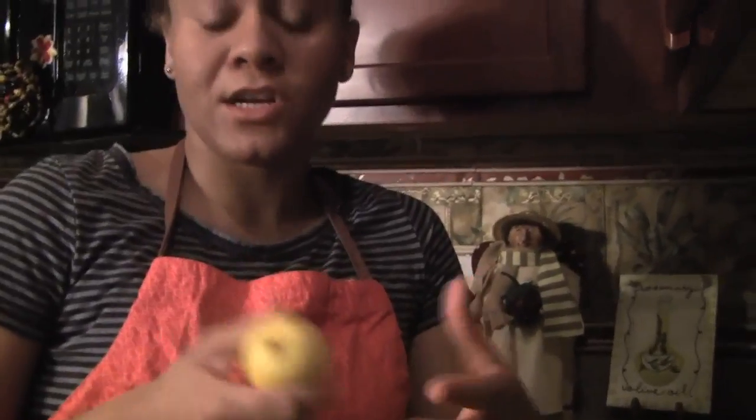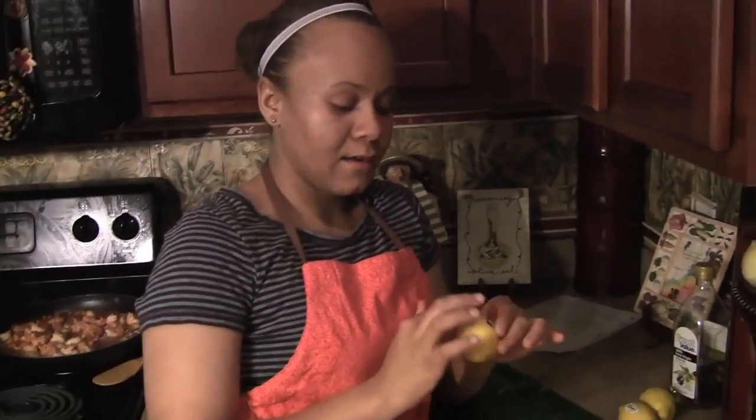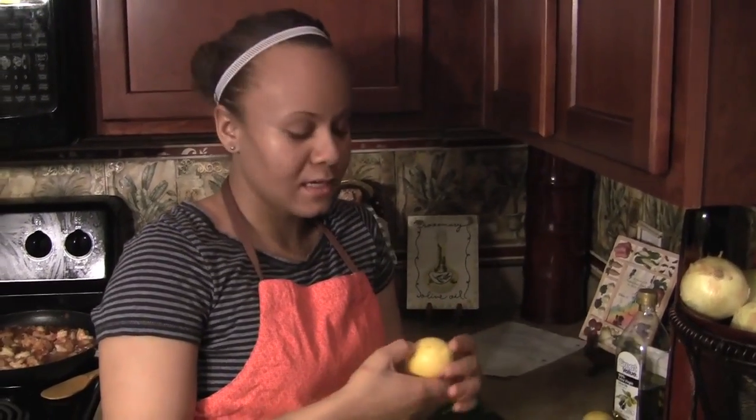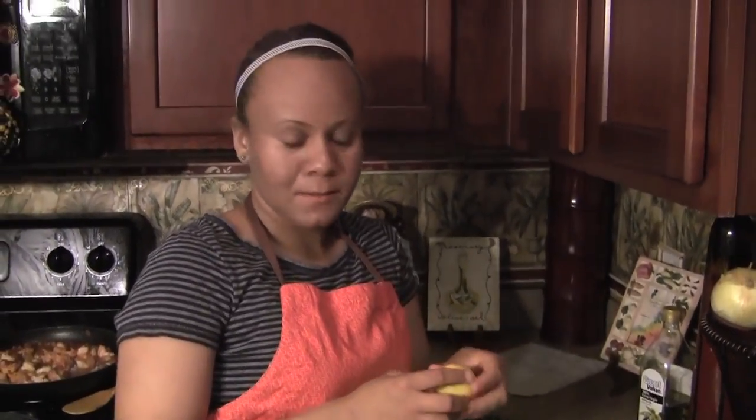Also, when you're looking for a lemon for juicing, look for a lemon that has thin skin, and it should be very soft to the touch. It should definitely give. If you want a lemon for zesting, it doesn't have to be hard. It should definitely give if you press it, but you don't want it to be so soft, because that would mean the juice is probably right underneath the surface. And if you zest it and you're grating the outside, you want to make sure you get enough of the rind of the lemon.